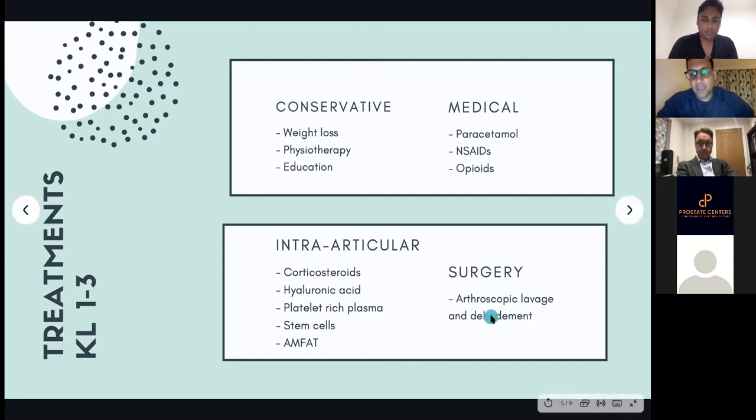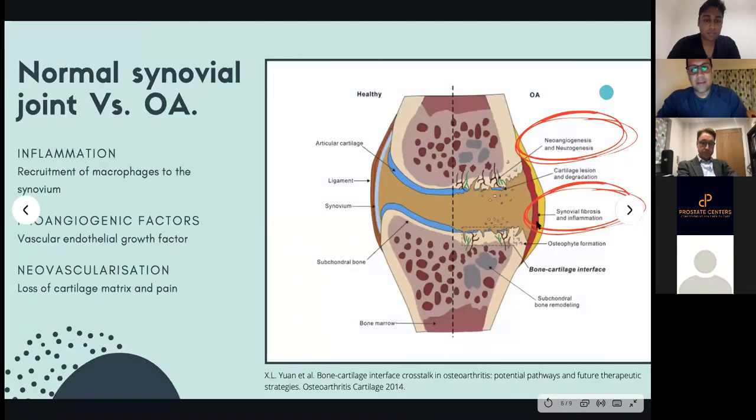The injection of autologous microfragmented adipose tissue is basically where you take the patient's fat away and turn it into microfragments and re-inject it, and that's supposed to have some sort of benefits as well, but that is still very experimental, I think. So the surgical options for grade 1 to 3 include arthroscopic lavage and debridement. It's a minimally invasive keyhole surgery where ports are introduced into the knee and you wash out the knee with liters and liters of fluid, and then any irregularities of the articular surface or the meniscus can be taken away, smoothed out, and any loose bodies can also be removed. I think a randomized control trial in the New England Journal of Medicine suggested that the outcomes weren't quite favorable for that either.